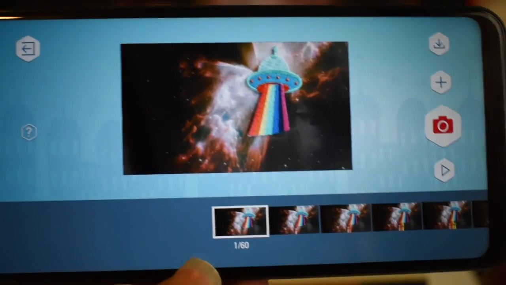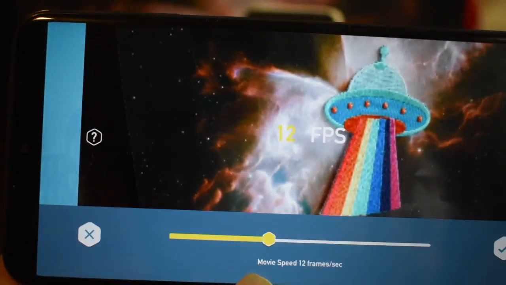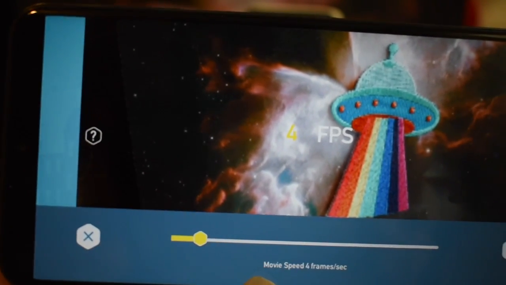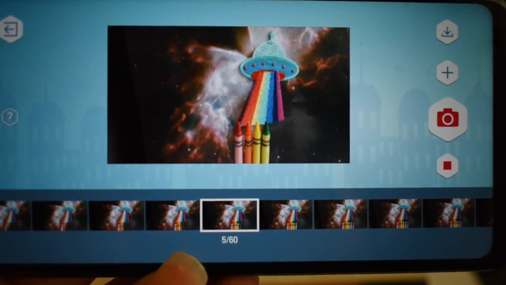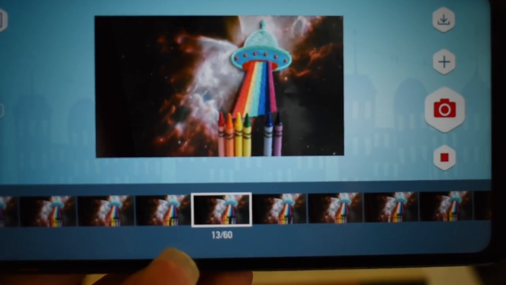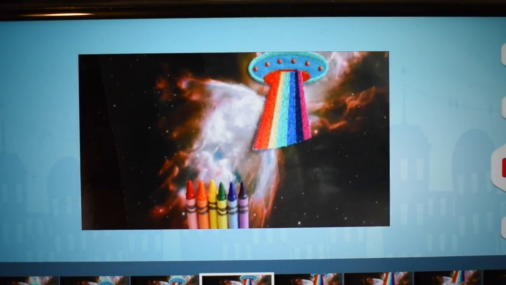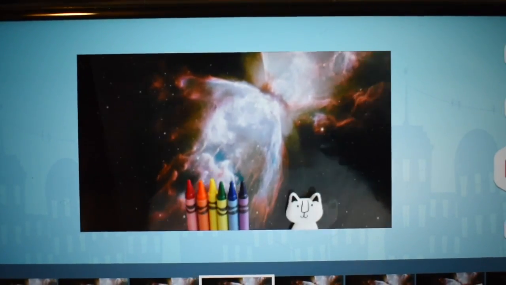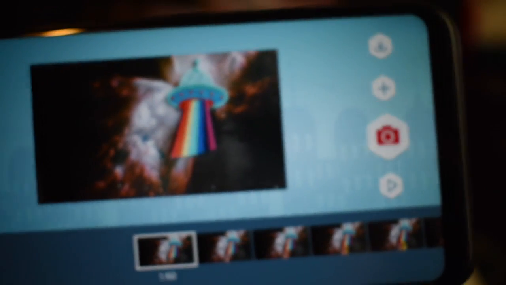To watch it in the slower frames, we're going to click this plus button. Go over here to the timer. If you move it back here and play it, it goes a lot slower. Nice.